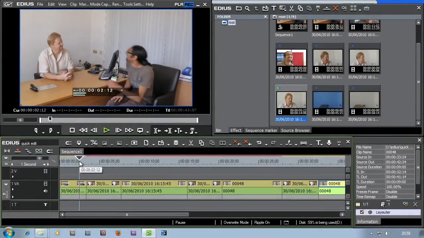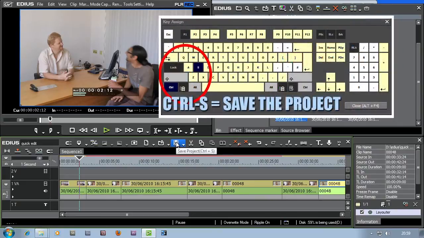Now, before I go on and start trimming, I'm going to do something that you should get in the habit of doing all the time. I'm going to save the project. It's always a good idea to click on this little button and save it, or Control and S. It only takes a couple of seconds and it'll help you out. If things go wrong and your machine crashes horribly, it'll save everything up to that point. There's automatic backups going on, but it's a good idea to regularly save it yourself anyway.